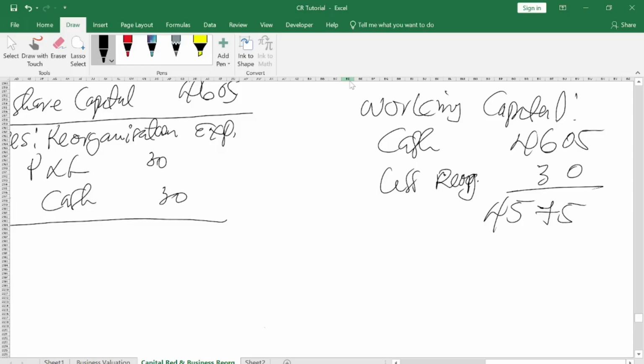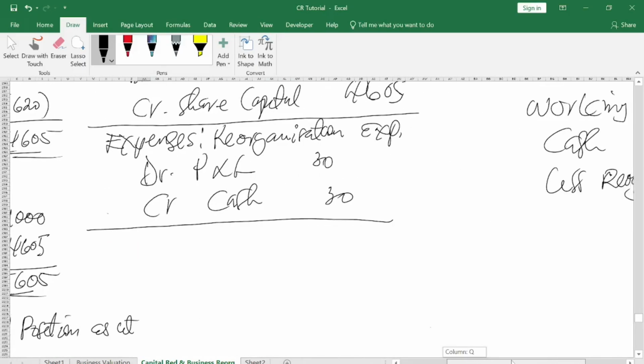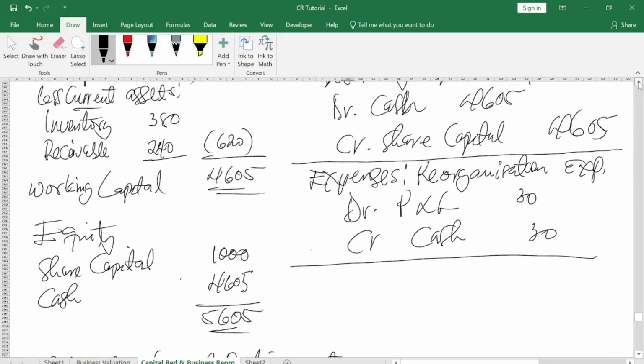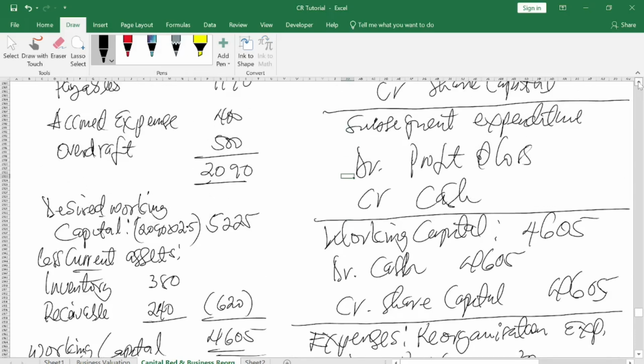4575. So this would have gone in as what? As a cash in a what? In the statement of financial position. However, what will go to the equity will remain the same. It will only affect the cash, but not the share capital, as it's already been carried out. I've already explained that in detail here. After debiting cash, you credit your share capital.